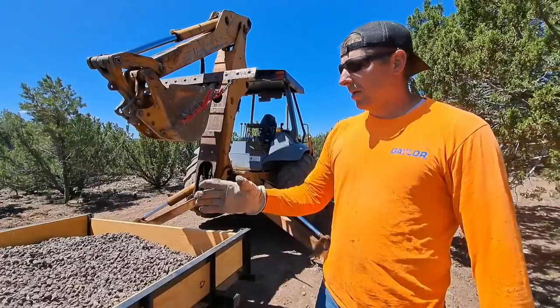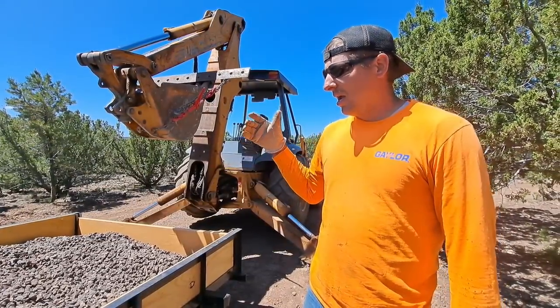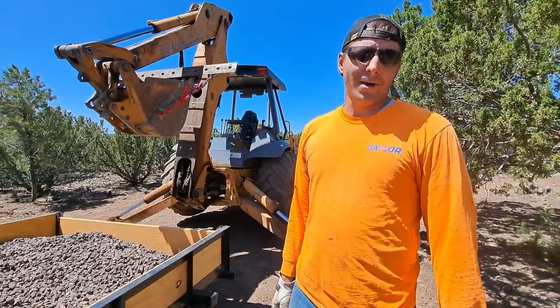So it's coming out on our road, which is fine. We'll scoop it up, drive it over there. And whatever's left on the road, the small little layer, is gonna stay because we gotta gravel our road anyway.